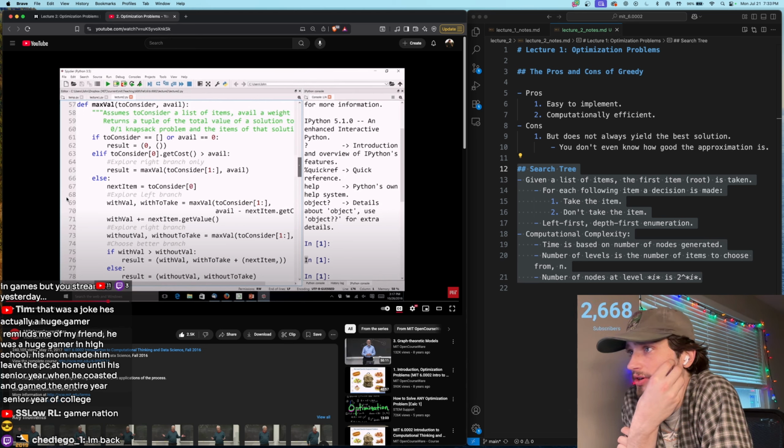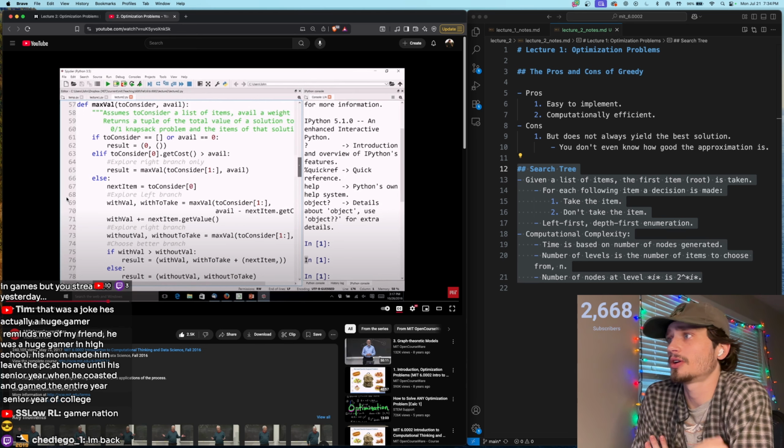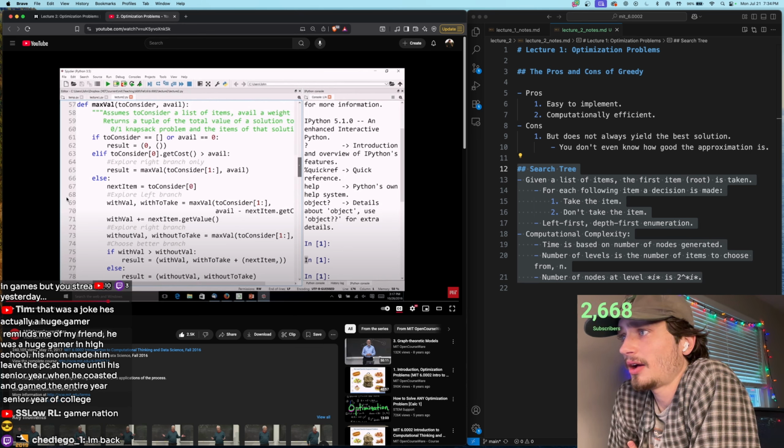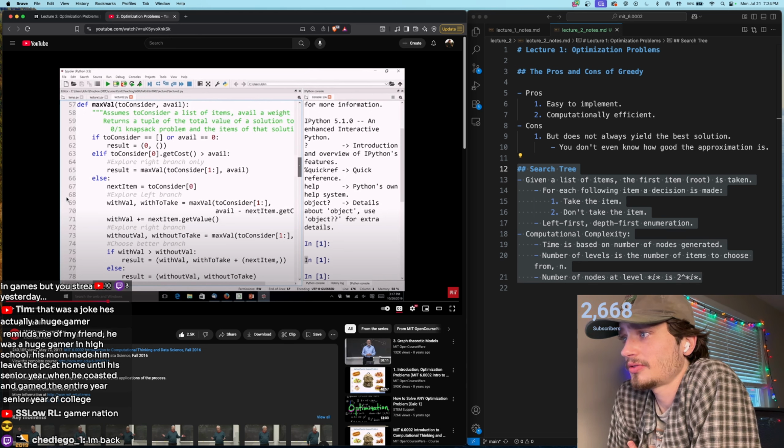Elif to consider index of 0, get the cost, is greater than available, well, I'll say the result is equal to max value, which is a call to this function again, on to consider from 1 forward, and available. Else, we'll say next item is to consider index 0, which is going to pull the next item, with val plus equals the next item's get value. Okay, gotcha.